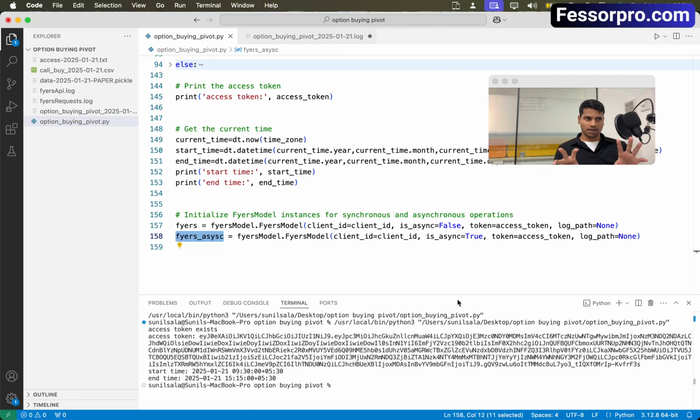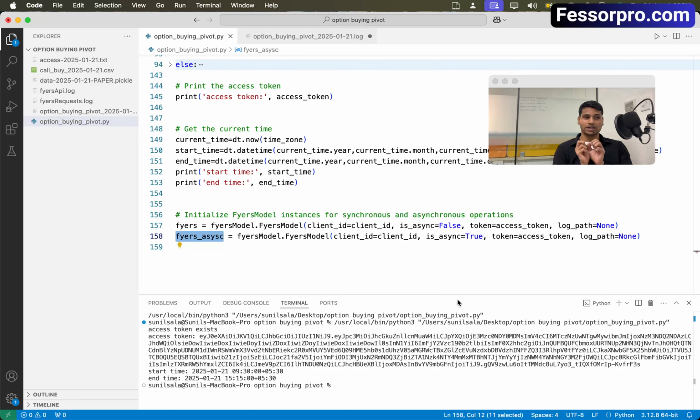See, there are two things I want to do in this. One is fetch real-time data for all the tickers. This is one thing, so I have to use WebSocket. And the other thing is I have to check my entry condition, my take profit condition, all the strategy related stuff I want to run. And both of them I want to run at the same time. If you use synchronous programming, then this is not possible, because in synchronous programming, one thing will happen: either you're running this or you're running this.